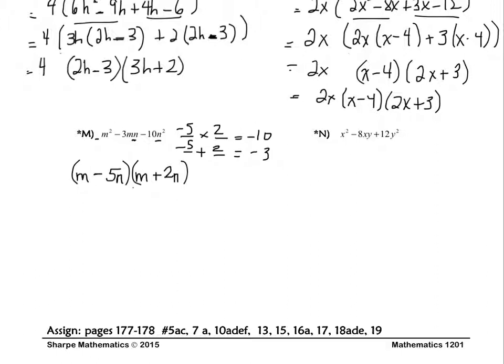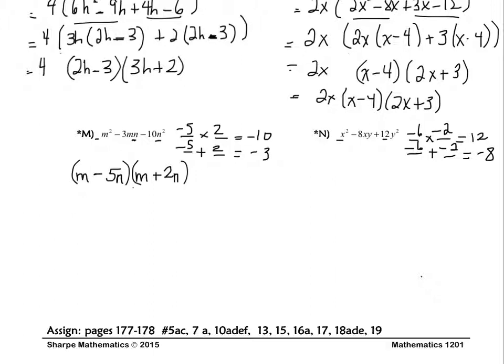And the last one here is similar to that one as well. If you just look at that pattern, it's the same. You got an x squared term, and at the end you got a y squared term, and in the middle you got a combination xy term. So it has the same pattern as the one we just did in m. So we'd be looking for two numbers which multiply to give you the 12, and have to add to give you the negative 8. So if you think of the factors of 12 that multiply to give you a positive and add to give you a negative, it would be negative 6 and negative 2. Would multiply to give you a positive 12 and add to give you a negative 8.